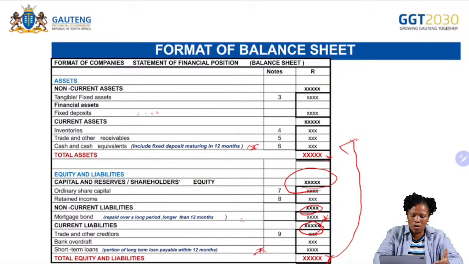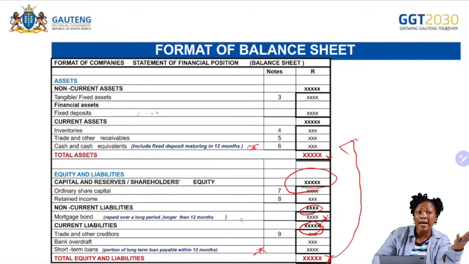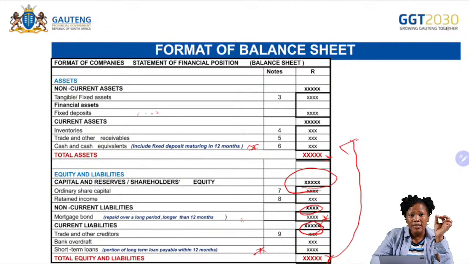And then also under your trade and other payables, you will find that we write the shareholders for dividends, the amount normally for final dividends, because there is the figure that goes to the balance sheet which is not yet paid. Remember, if you declare the dividends, it means you have not paid.